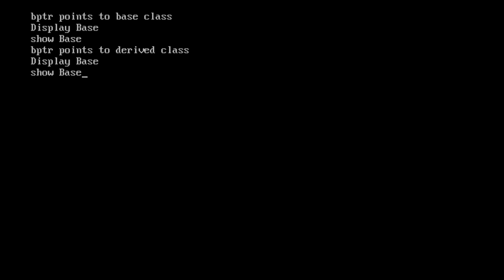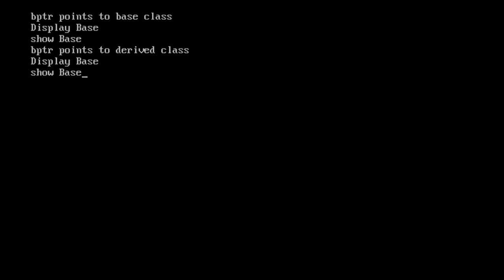Okay, that's fine. And if you observe the second statement, now the bptr points to the derived class, not the base class. But here we are getting the same output like the previous one. When you call this display, it is executing only the definition of the base class display, because we are getting display base and show base.